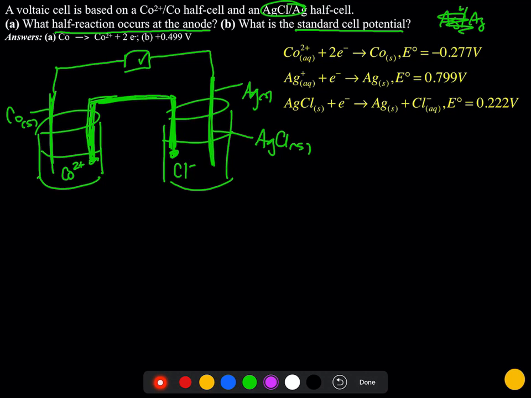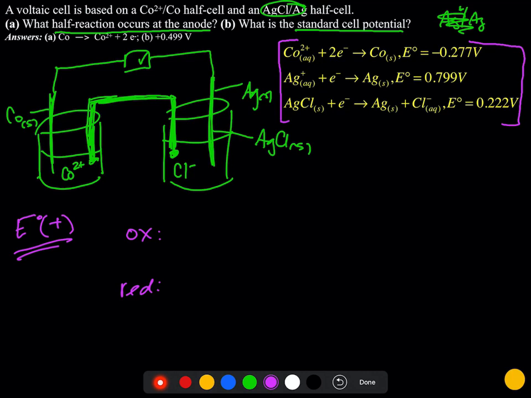So here, I've just transferred some of the things from the appendix in your textbook that have relevant species. Because if I know my only species are cobalt and cobalt 2+, silver and silver chloride, I'm only going to use reactions that contain those species. That's all we have. So here are my three options. And what do I know? If I know that it's a voltaic cell, what's a big clue that will help? I know that my overall E0 value must be positive. That's something that must be true for my cell. So let's figure out what my oxidation and my reduction reactions are going to be.